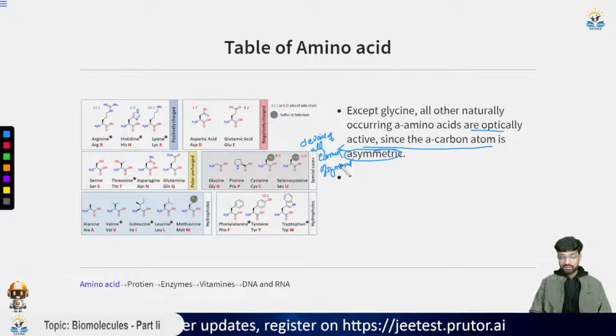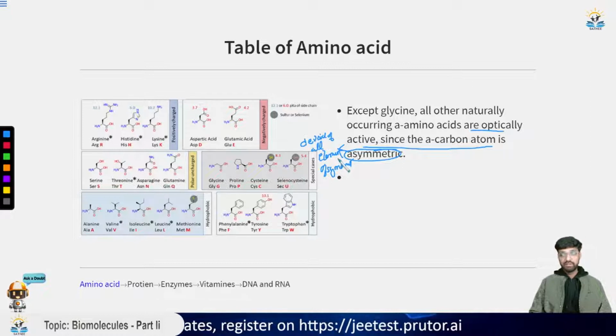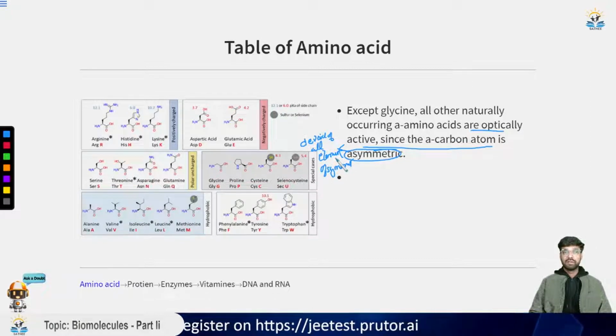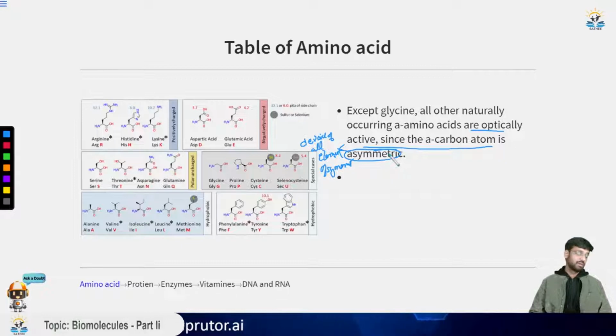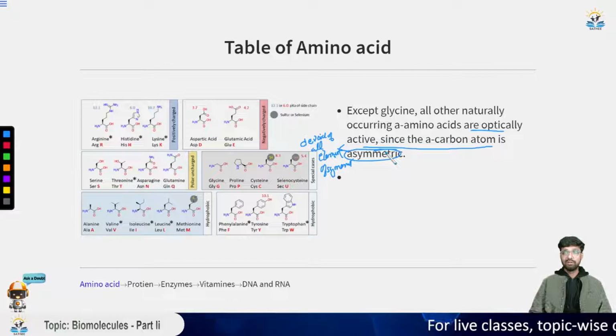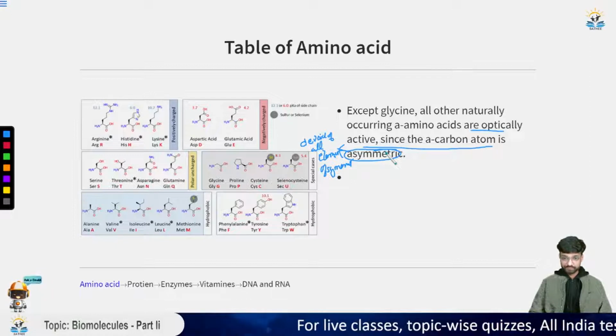Whether it is a C plane, a plane of symmetry, a point of inversion, or an alternating axis of symmetry, if none of these are present at this carbon, then it is called an asymmetric carbon. An asymmetric carbon will be considered a chiral point, or will create chirality, if there is no plane of symmetry in the overall molecule. So I'm just giving you a backflash of this stereochemistry.